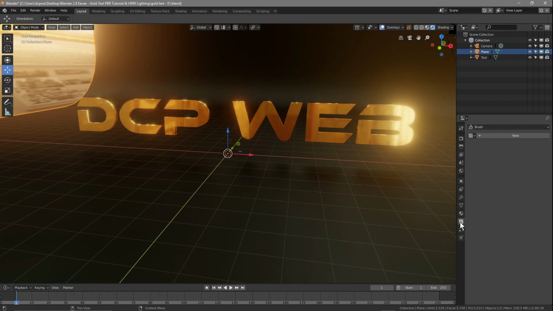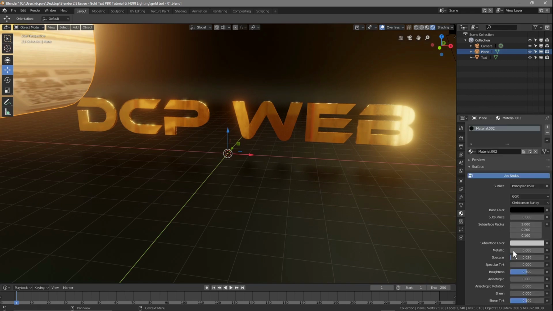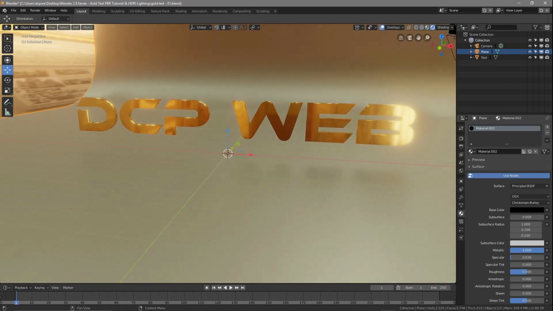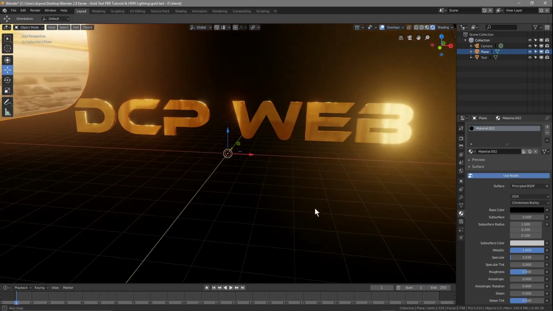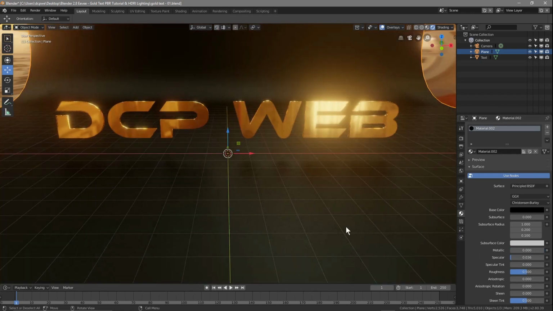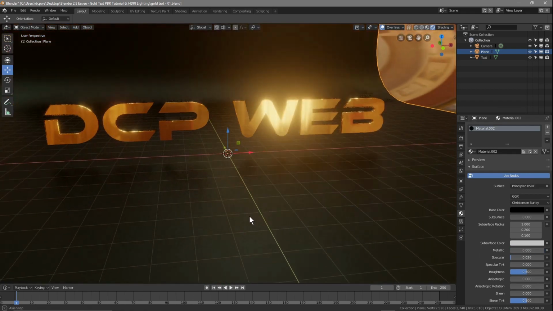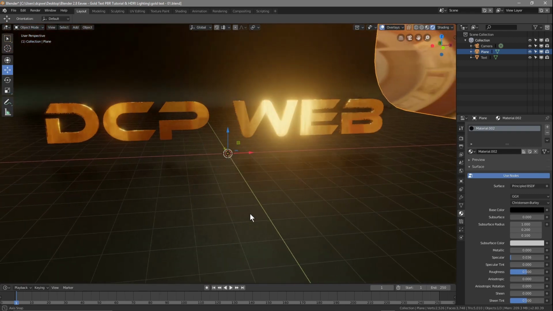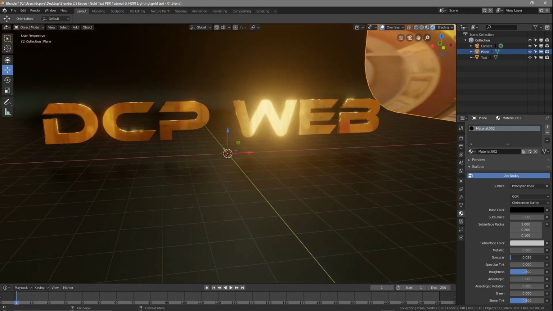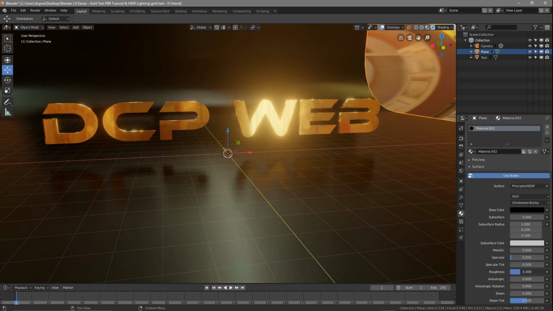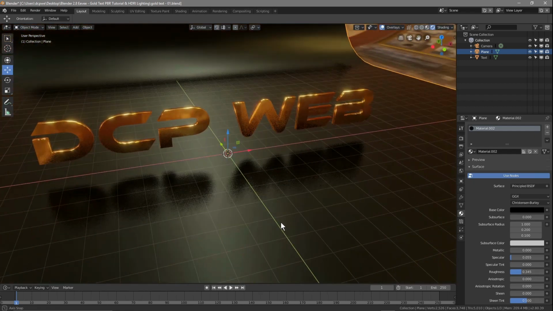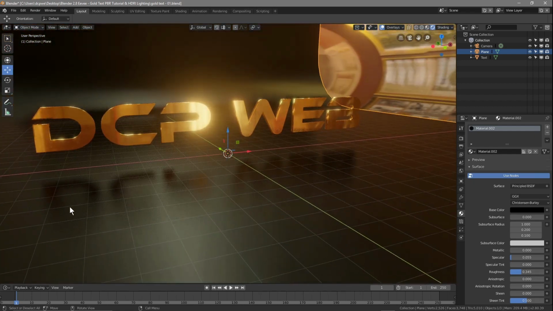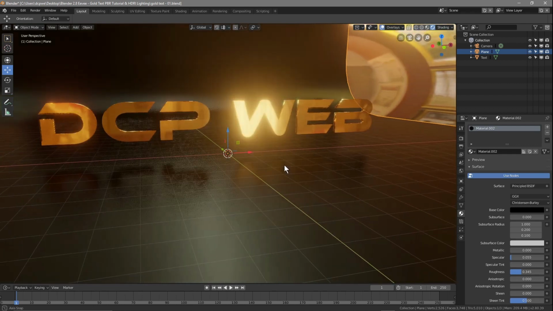So we'll click on the plane, we'll click on the material, and then normally metallic, normally I leave this off, right? Because the floor is not metallic. You can make it metallic if you want, but I don't want it to be metallic. I want to adjust it so that we can see some of this text reflecting off of the surface here, like this.